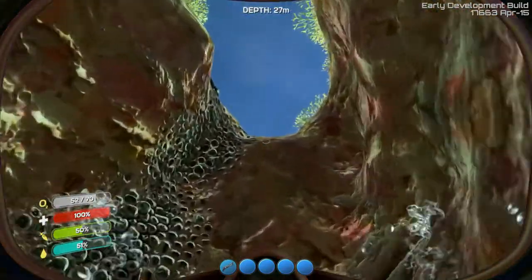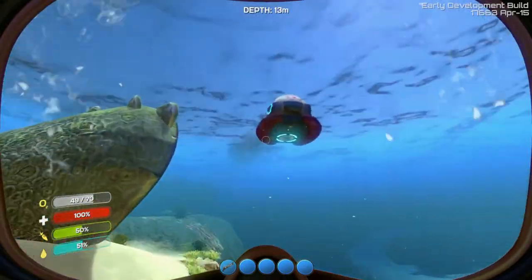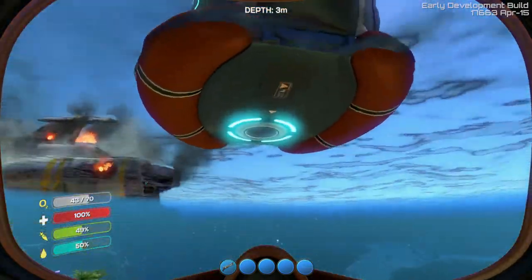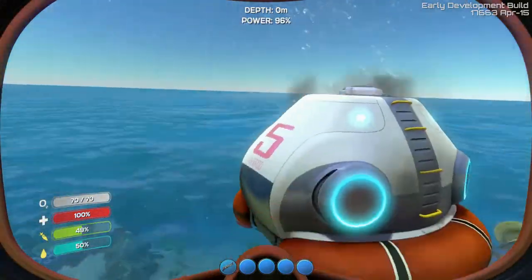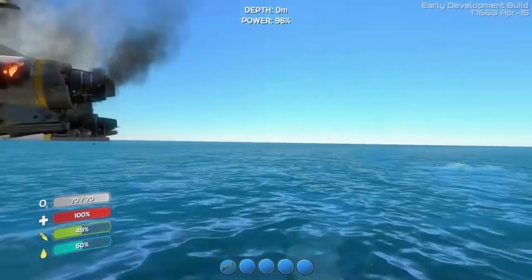Readings from the Aurora show severe instability in the primary drive core. The central dark matter reactor will reach a supercritical state. In T minus 10, 9, 8, 7, 6, 5, 4, 3, 2.